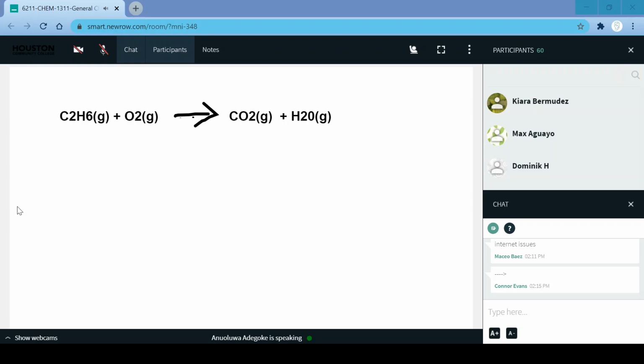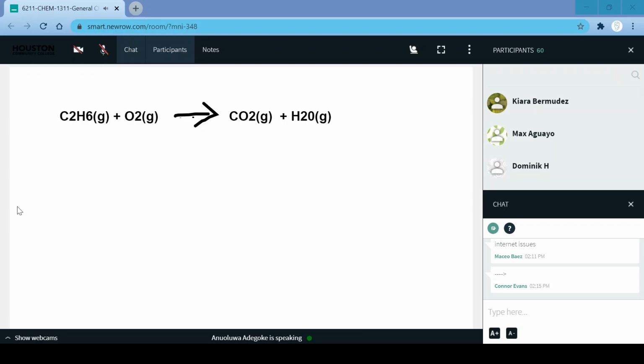To balance this, I gave us a very good PowerPoint on Canvas in module 3, whereby you learn how to balance. Whenever you want to balance a combustion reaction, which is very common, you want to make sure you leave this O2 alone and balance it last. Balance the other things that are not O2. Typically we balance the other things that are not oxygen and hydrogen first, unless that's all we have in the reaction.